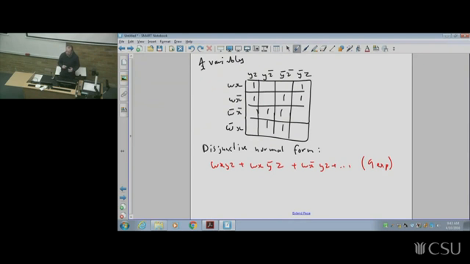So what I want to do, I know we could make a logic circuit based on those 9 expressions. Can we make it better than that? Can we make it simpler? So we want to simplify it.